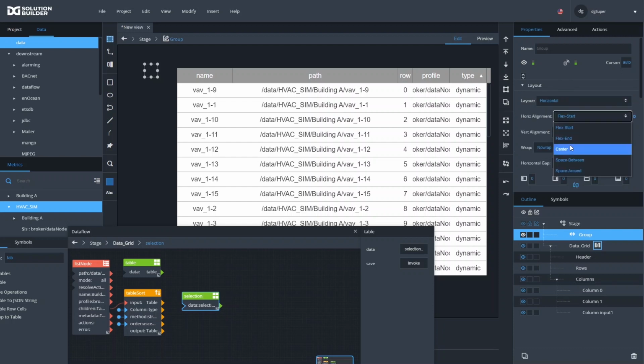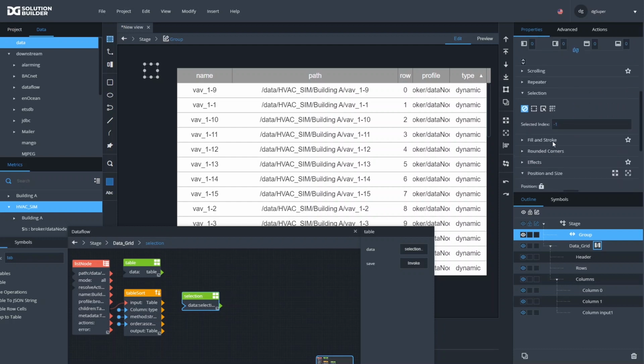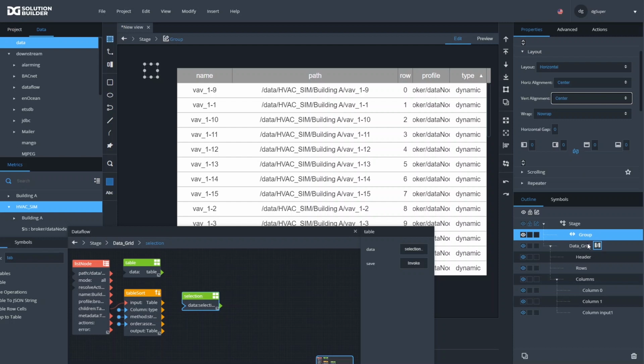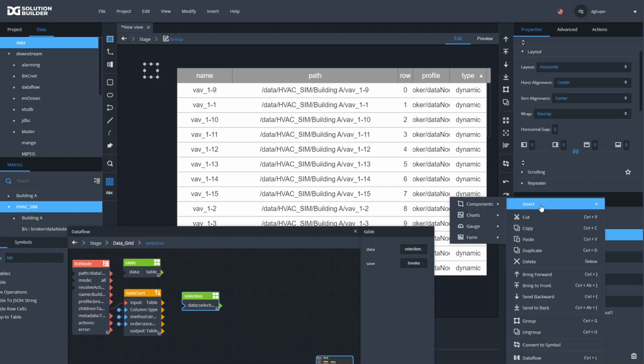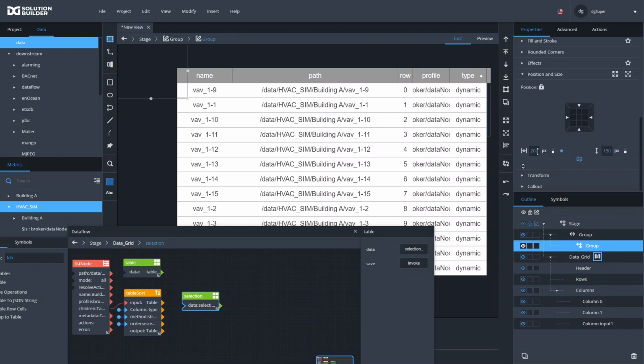All right, so we're doing a simple box with another box inside. All right, like this, maybe a little bit smaller.